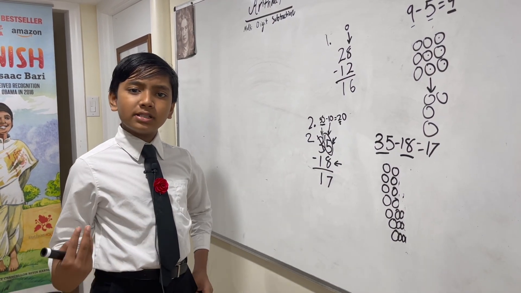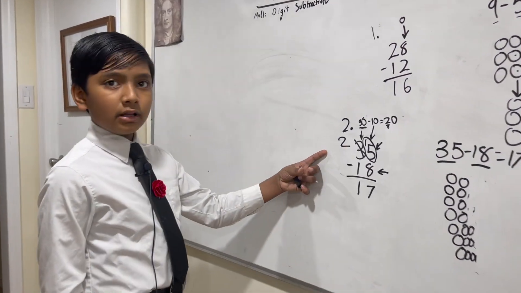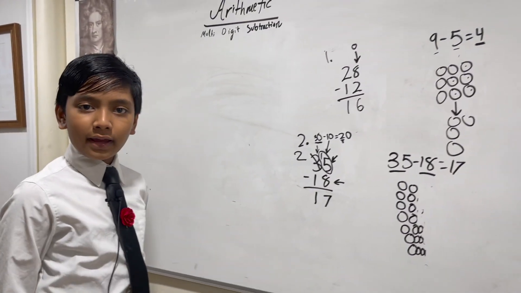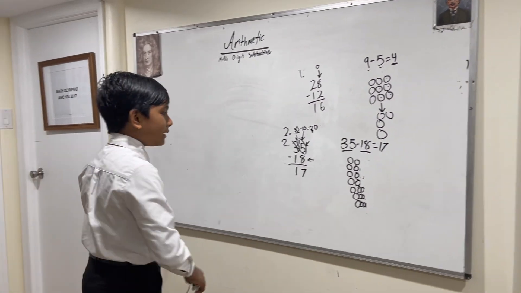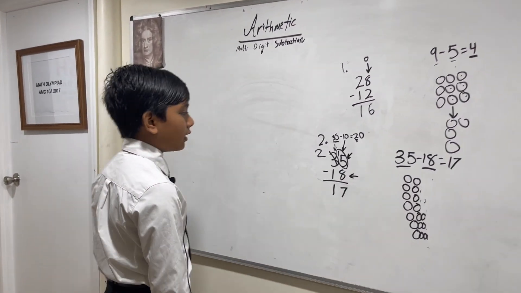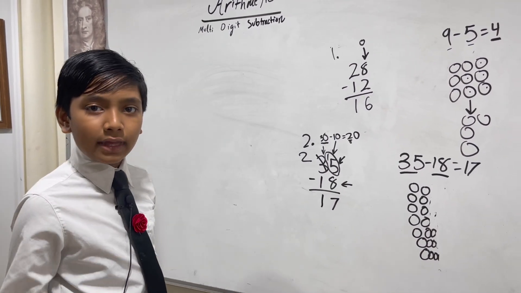Now that was pretty slow, but as we go on and you get more experience with this—which you could call borrowing, which is also kind of like a reverse regrouping—it's going to get faster and faster over time. In some cases, you might use this method for three- and four-digit numbers. Let's try a more complicated one now.